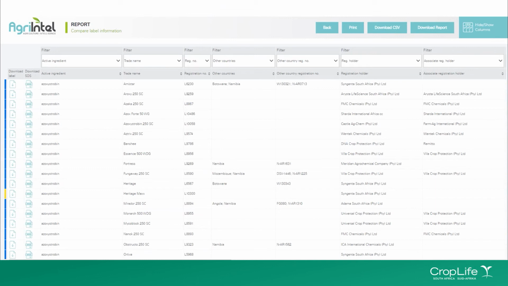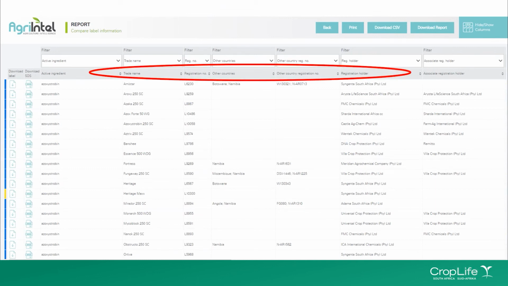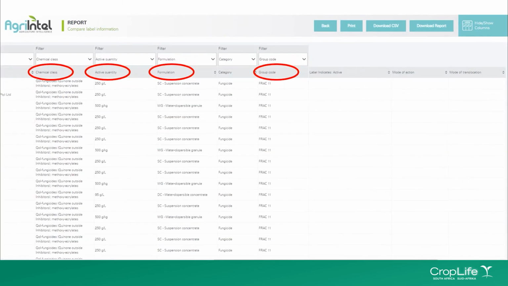And again, our report is exactly the same in terms of the first few columns, but you will notice now in these basic report types for the compare labels and the obtain specific label information that you've got one trade name per line here. So you've got all information together on one line per product. If you would like to see more information about the details of all these products, you can then refer back to our download labels video.